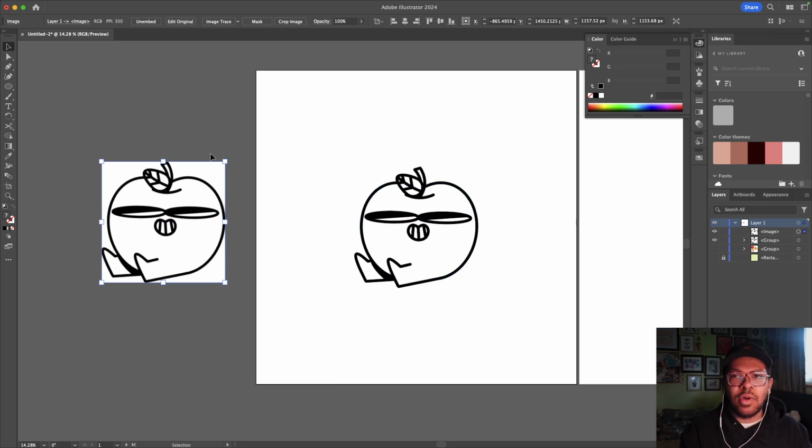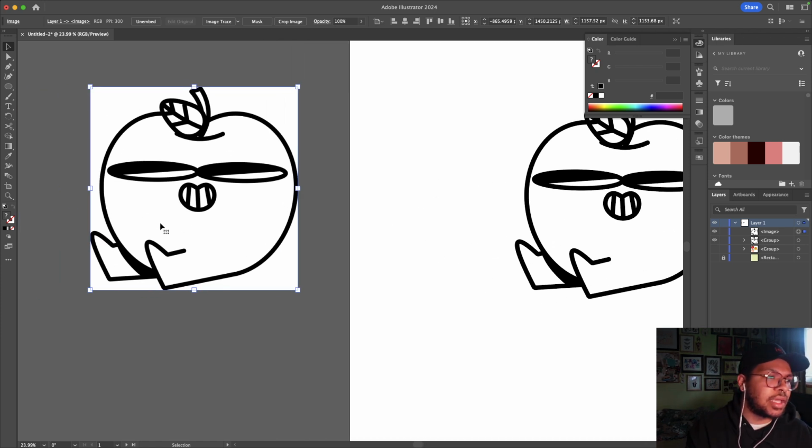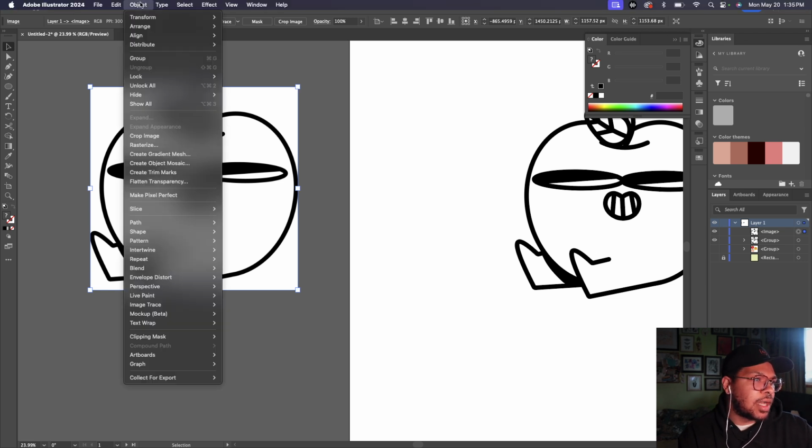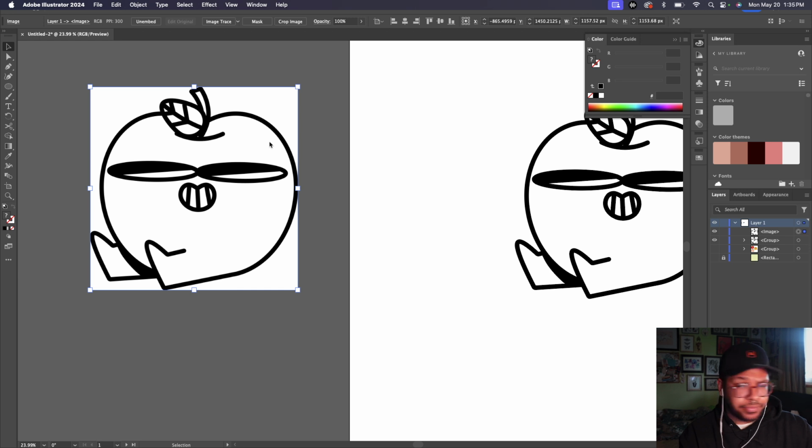And this is kind of what we want to avoid, right? We want to avoid this white shape around. And if you're importing a PNG, or if you have some art that you maybe are reusing on a background, the easiest way to get rid of this white box around your character is by going up to Object, Image Trace, Make and Expand.